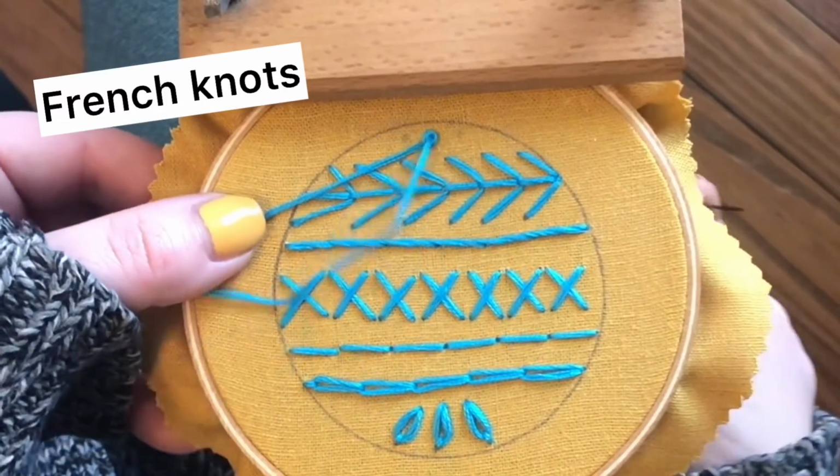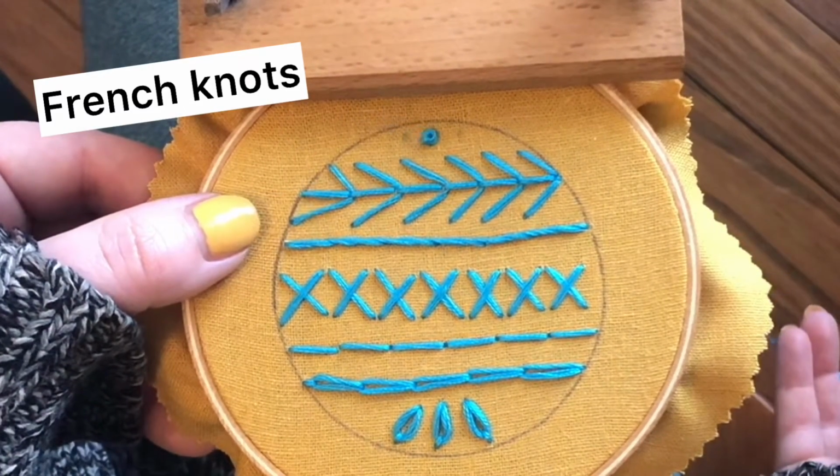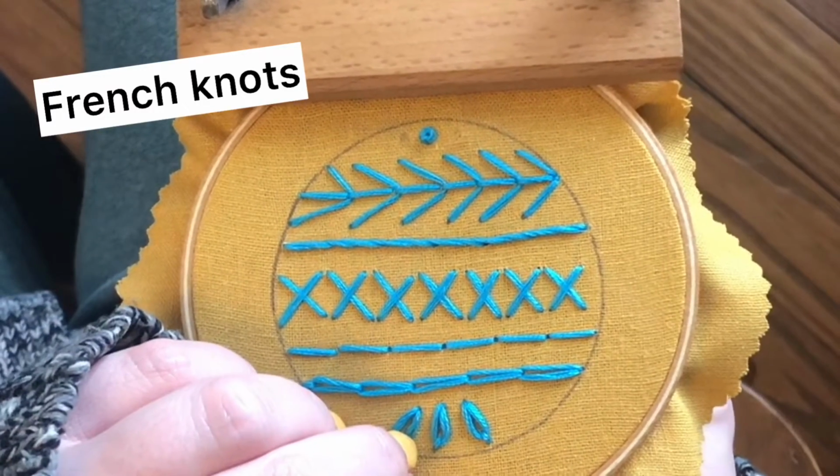As you're pulling down, keep holding it with your thumb until you can't hold it any longer. Then you'll let it go and you'll have a nice French knot. So let's do that again.